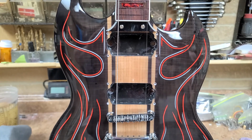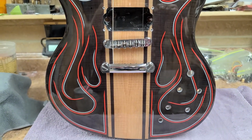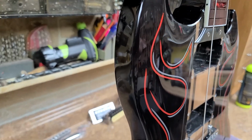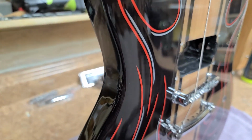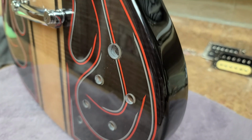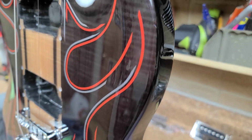And here's the pinstriping, which everything is embedded under the epoxy. So none of this pinstriping is going to lift, peel off, or anything else. So you kind of see the sides where the block sanding was very important to do to have a nice flat finish. And I don't mean by the texture of the paint. I mean just by what the clear or epoxy resin, keep on calling it paint, is sitting on. It's nice and flat. And that means a lot when it comes to the quality of a finish on a guitar. You don't want to have any wavy finishes or anything else.